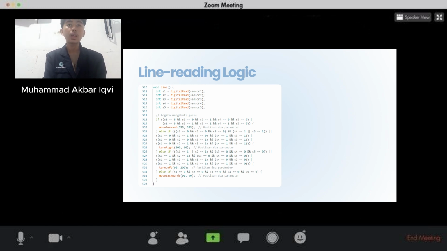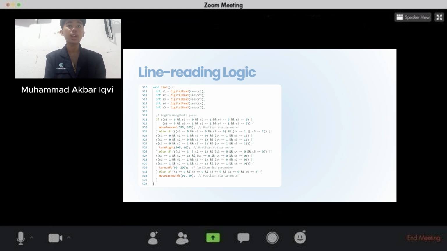And then else if for the turn right, it is only S4 or S5, and S1 and S5, S3 and S4, S3 and S4 and S5. That was for the turn right.